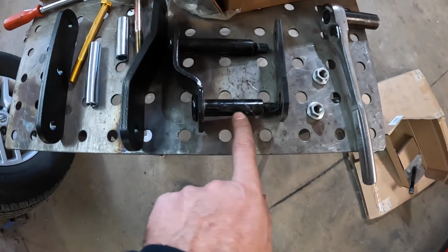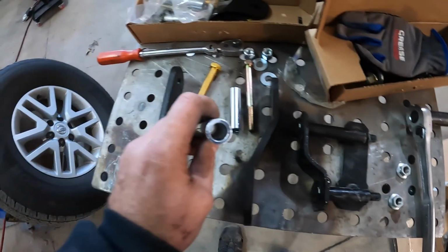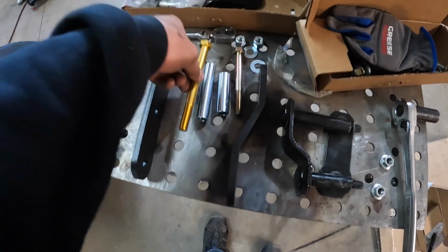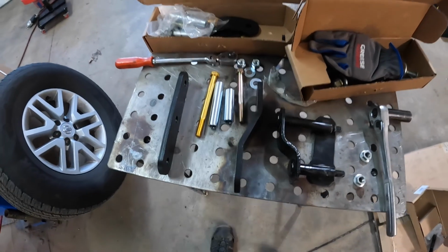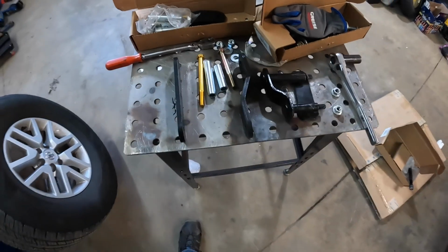But you can see the factory bolts here. They have a spacer built right on them, and Rough Country has you slide the spacer into the eye of the leaf spring, then the bolt into that sandwiches this all together. So I'm going to go ahead and grease these up and get them put in, and I'll show you.